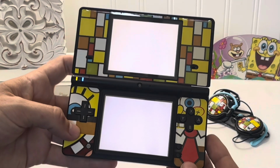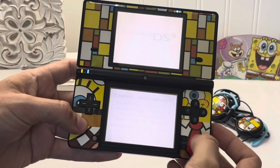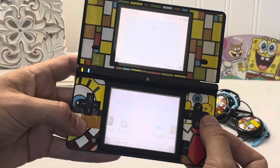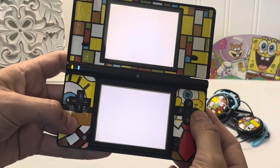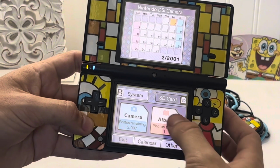Also, we had it modded, dropped it off to the modder. When you go ahead and open the camera, like I mentioned early in the video, it opens up the Twilight++.